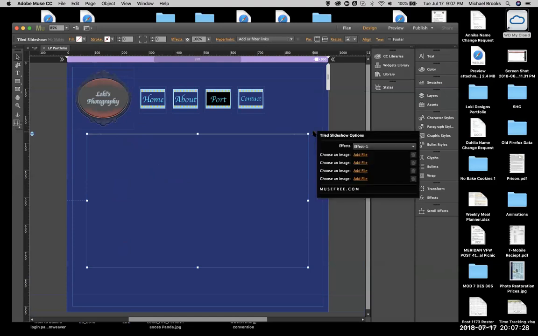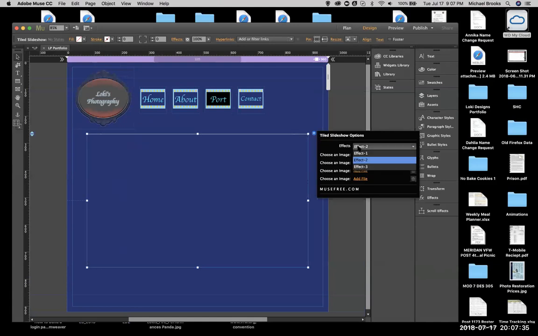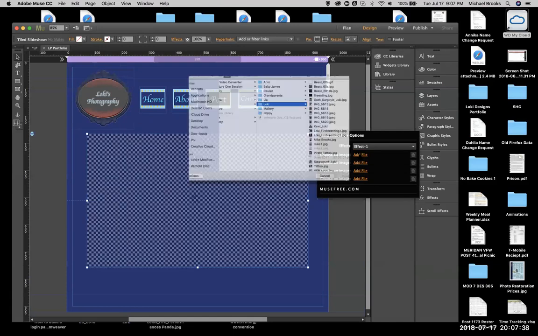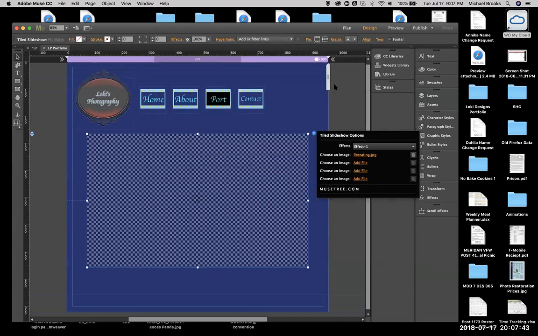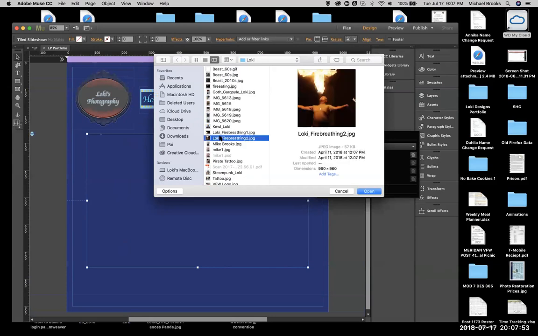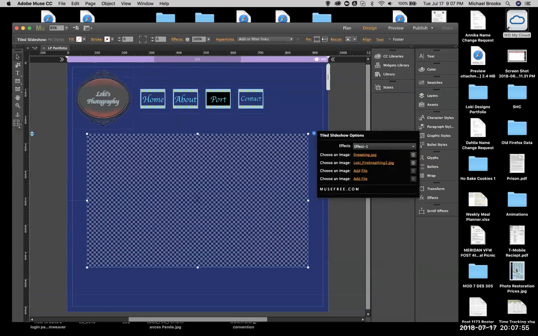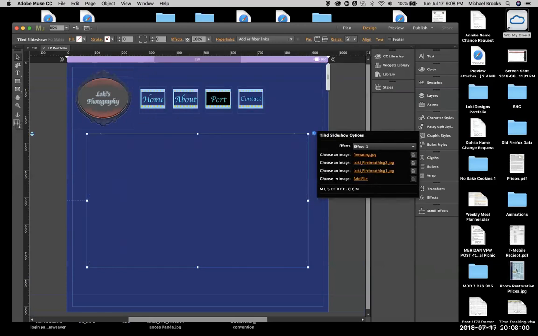To add the graphics. So now effects. Notice we can't see anything yet. Not until we add the files. So we're going to put in, let's put in the fire eating. Fire breathing. And the fire breathing. Right, notice this is an extra one. So we will leave it blank.